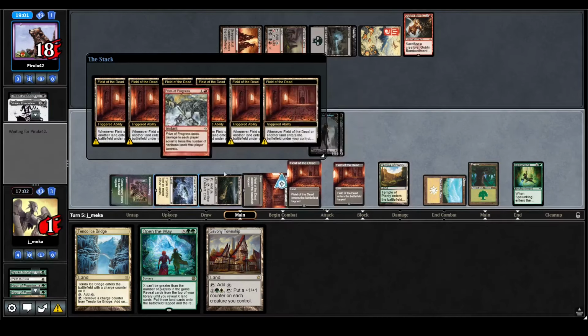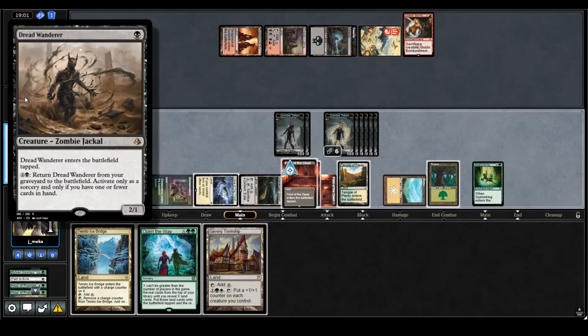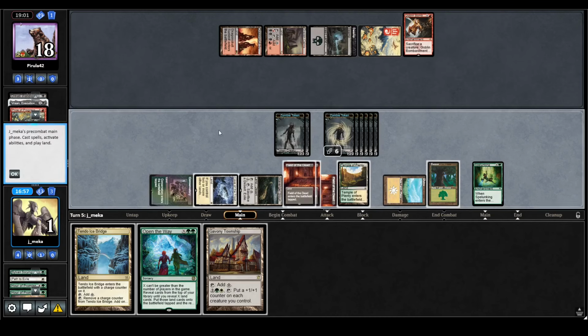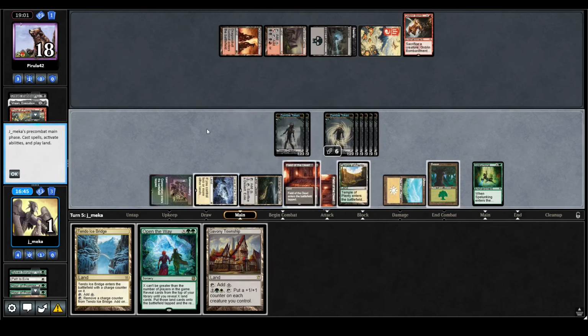Okay. I guess you're just hoping to draw this. One or fewer. I'm gonna say one or fewer. What do I do here? I guess I'm just dead to that. Man, if I had just untapped, I probably would have just killed them. I just screwed up. Sorry.